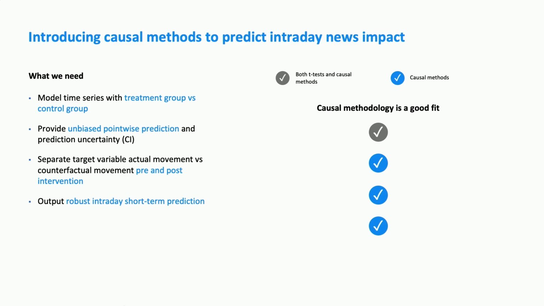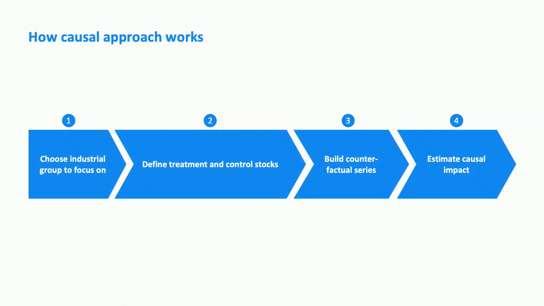So here, enter the causal inference method. And how do we construct a causal inference model? There are a couple of steps. First, we choose an industry group to focus on. One very important construction in the causal inference method is that your treatment group and your control group have to have a lot of similarities. So the first and foundational cut is to choose all the stocks in the same sub-industry. In my study case, I chose the Canadian gold mining sector. It has about 60 stocks.